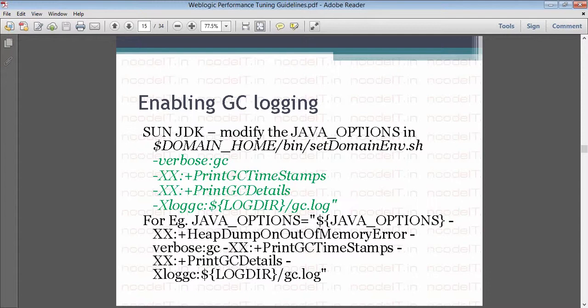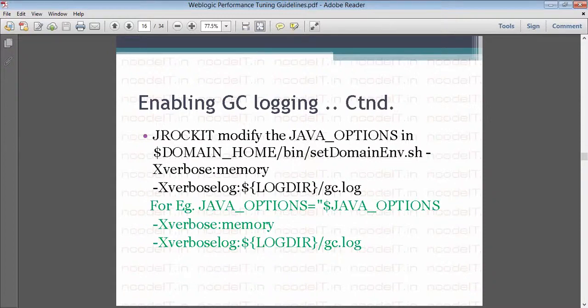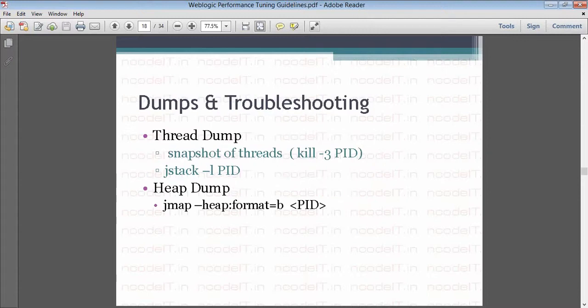JVM, especially when there are issues like stuck threads, or issues like out of memory. And we have also seen how to take a thread dump, how to take a heap dump, how do you enable garbage collection logs, and we did look at GC Viewer to understand how the garbage collection is happening, and we looked at the thread dump in Samurai to understand how the threads are behaving, all that stuff.